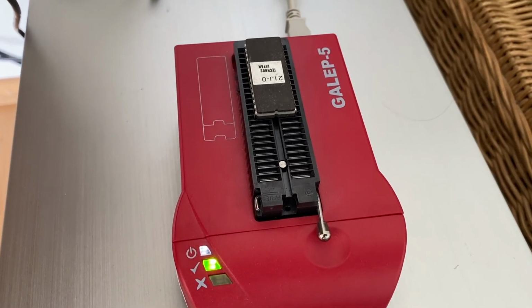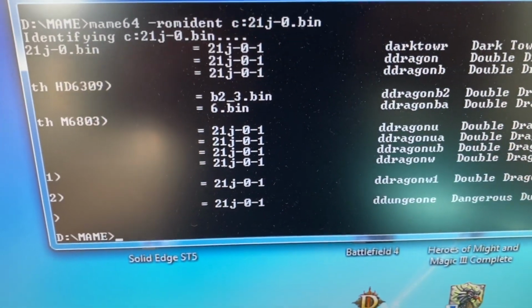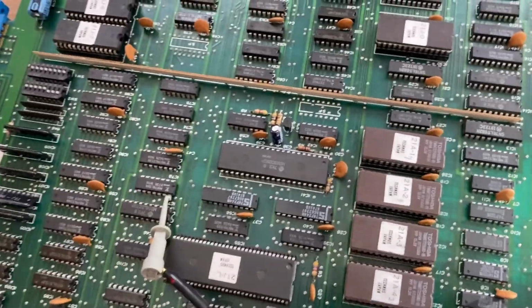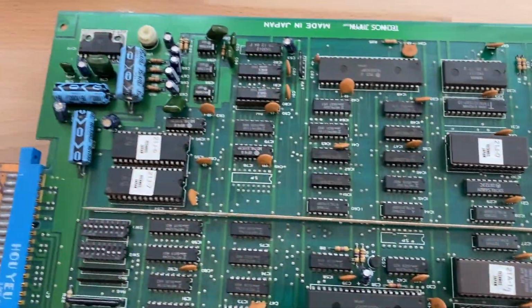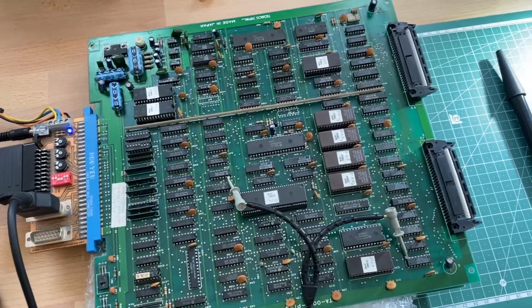Okay guys, so I tested the program EEPROMs for the main CPU and the sound CPU in my EEPROM reader, and compared the read data to the main database, and they actually turn out to be okay. After cleaning the PCB, checking the EEPROMs and cleaning the EEPROM chips as well, I put everything back together and hooked it up for another test, but it shows the same as before, so no change after cleaning and after reseating the EEPROM chips.